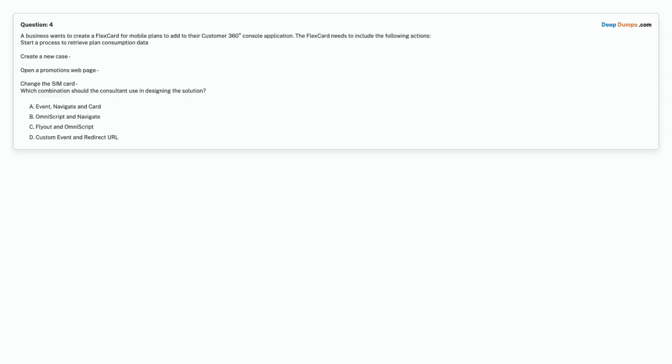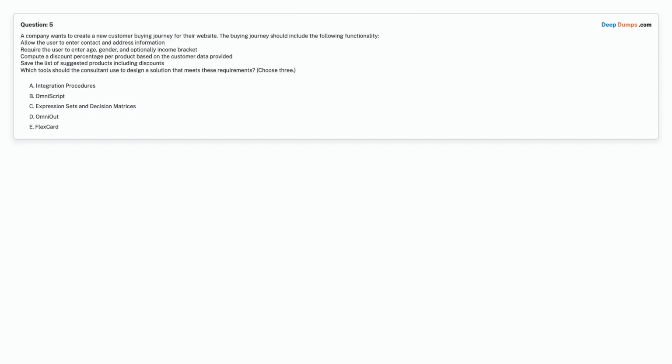Option A. Event, navigate and card. Option B. OmniScript and navigate. Option C. Flyout and OmniScript. Option D. Custom event and redirect URL. Choose the correct answer. Correct answer is option B, OmniScript and navigate.